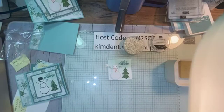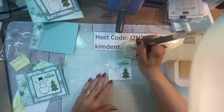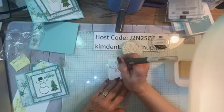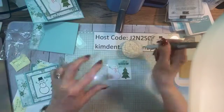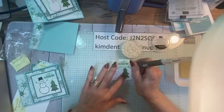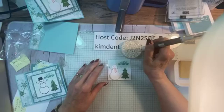I think these little snowflakes just make it. All right, and then I'm going to use my Take Your Pick tool and just see how nicely that, oops, I got 2 of them. There we go. I do have to kind of use my fingernail to hold it down. And then there's teeny tiny little ones.